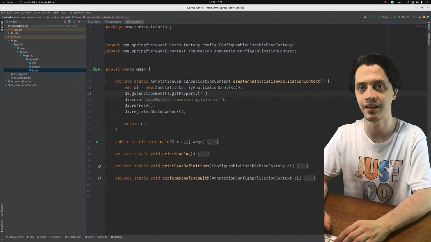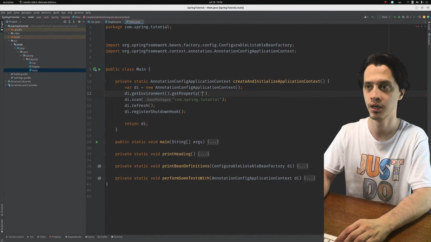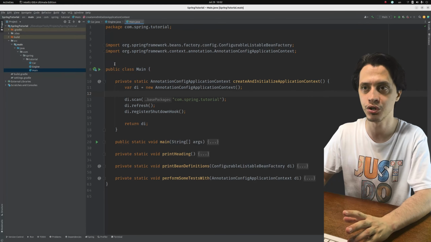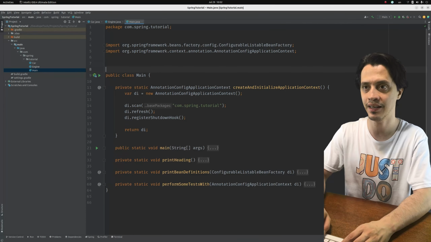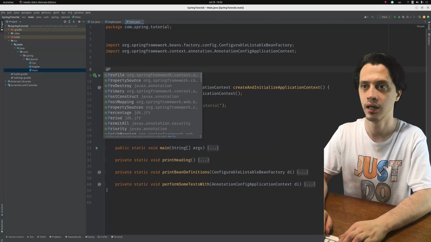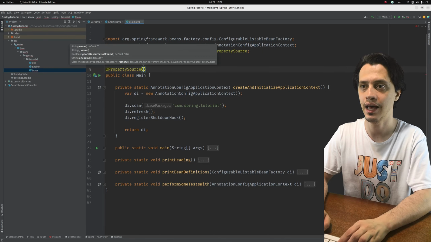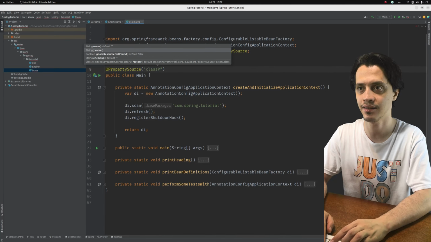But we could also add our own property source. One way of adding the property source is by adding an annotation here, property source, and giving the class path.